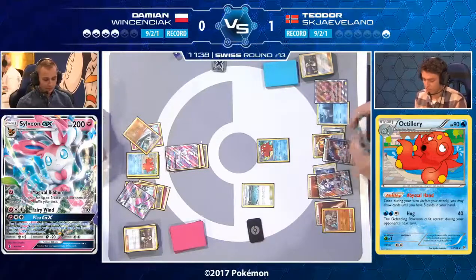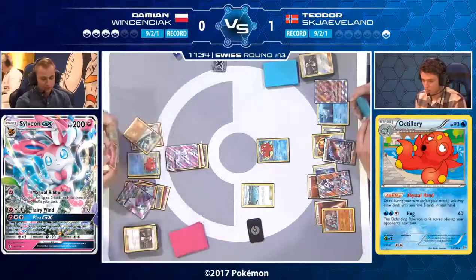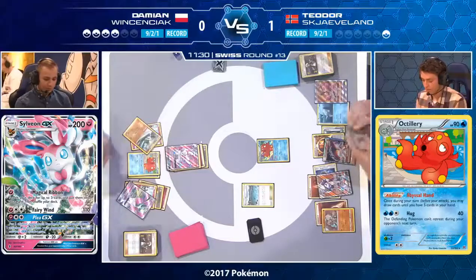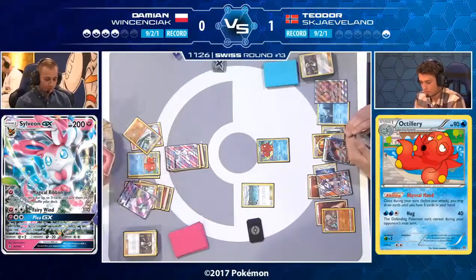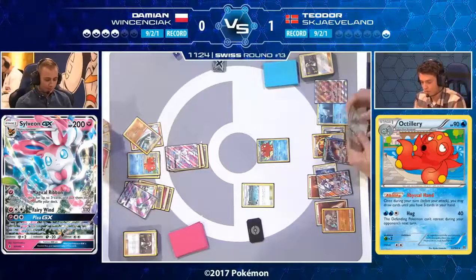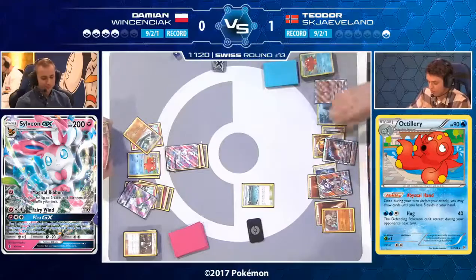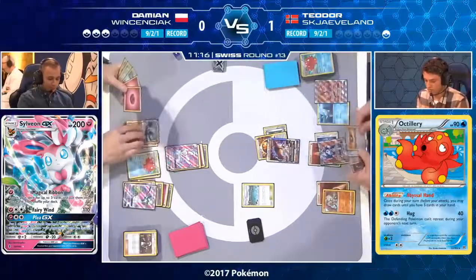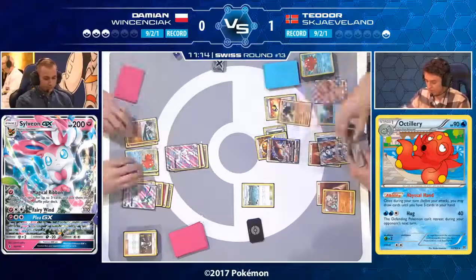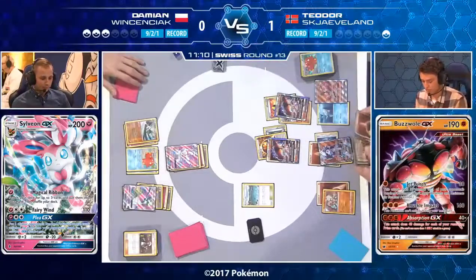Has Damian moved his Pokemon yet with the Guzma? Yes, but Sylveon, what he's going to do here is maybe Fairy Wind away, or maybe even use a Plea GX to get rid of all the energy on Teodor's side of the field. No, he is just going for the Fairy Wind. Now, Teodor needs that second Octillery this turn. He needs to Ultra for the Octillery, because next turn, an N to 1, if there's no Octillery on the board, would be really, really punishing.